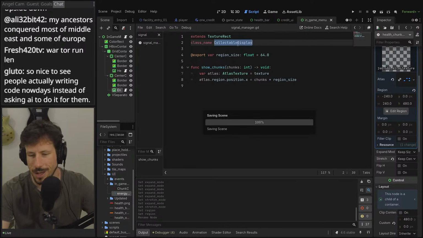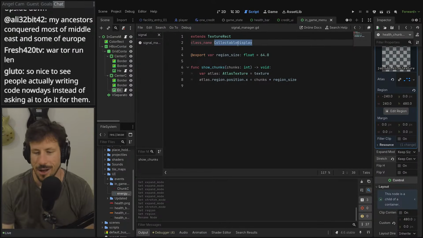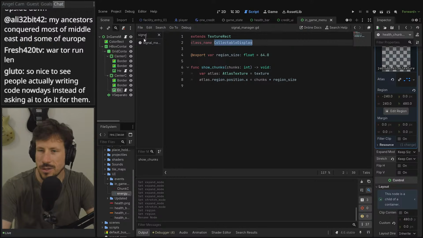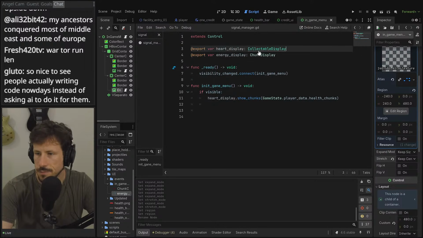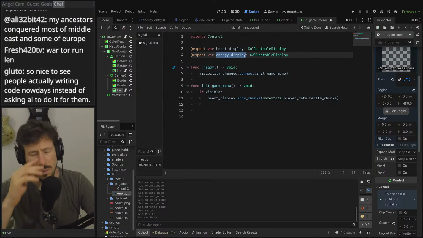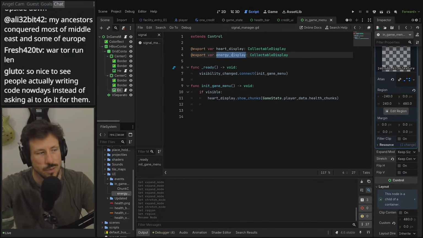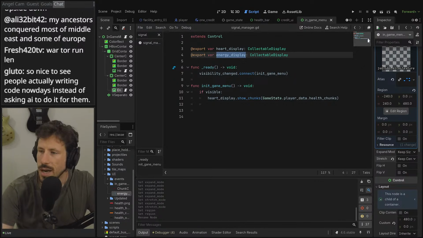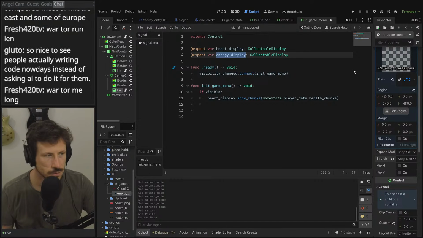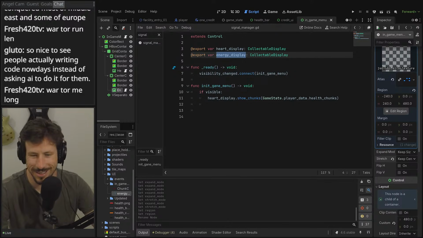Nice to see people writing code instead of asking AI to do it for them. Yeah, I don't get the whole vibe coding thing. I make a joke with my wife: you don't need to vibe code when you know how to code. But I also haven't used an agent.